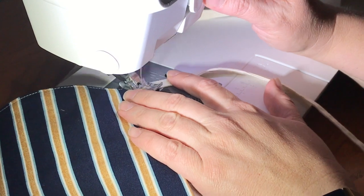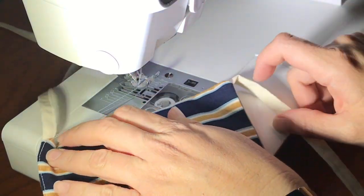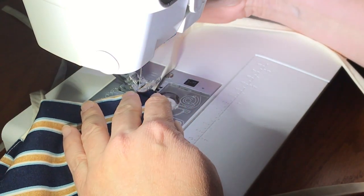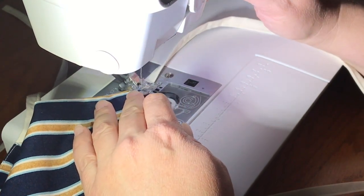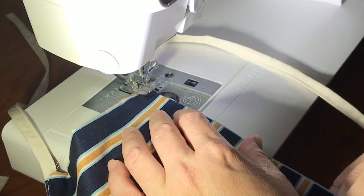Okay, reverse over that tie. And then don't even worry about cutting your thread yet. Come over to the other long edge and do the same thing. And sew down the other long edge.